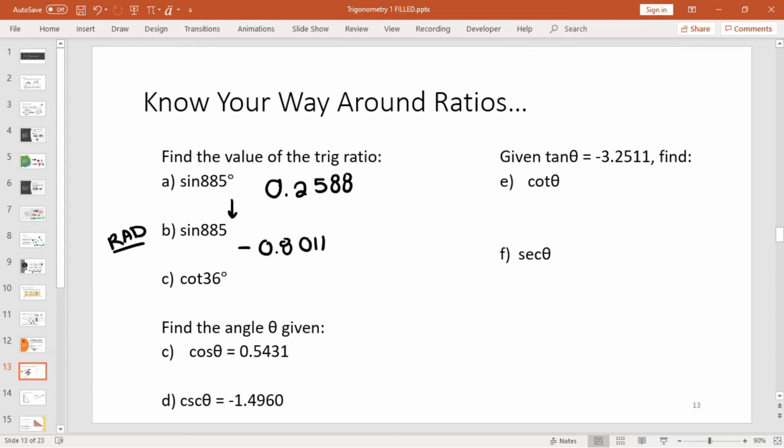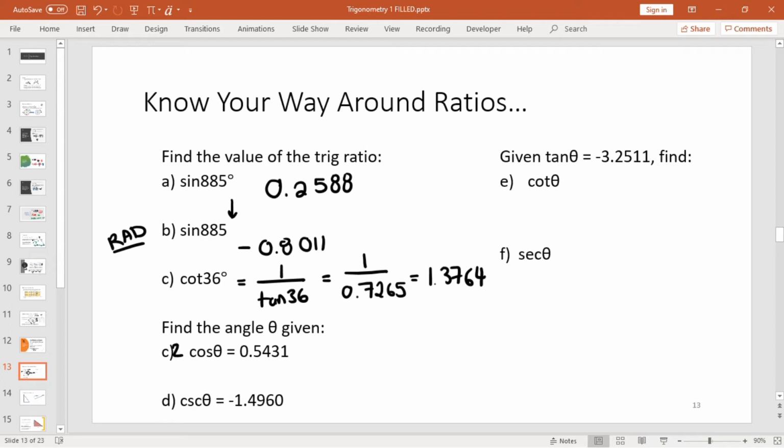Question C, we are looking at, oh, look at that, I've got two C's. We are looking for a cotangent, so I don't have that button on my calculator, but I know that the cotangent of 36 is going to be the same as the reciprocal of tan 36. So in that case, you can do it in 2 steps. Find tan 36, just to be safe, and then when you do that math, 1 divided by 0.7265, you get 1.3764.